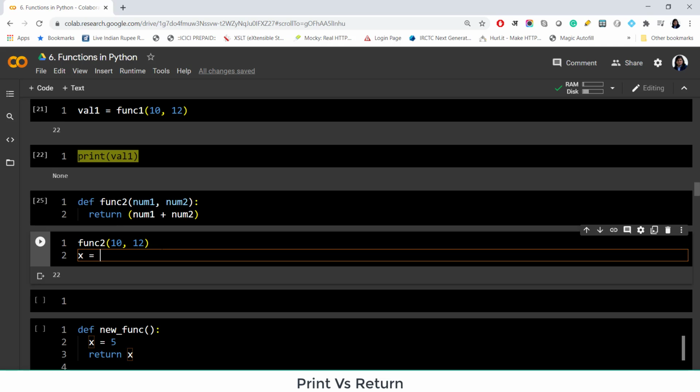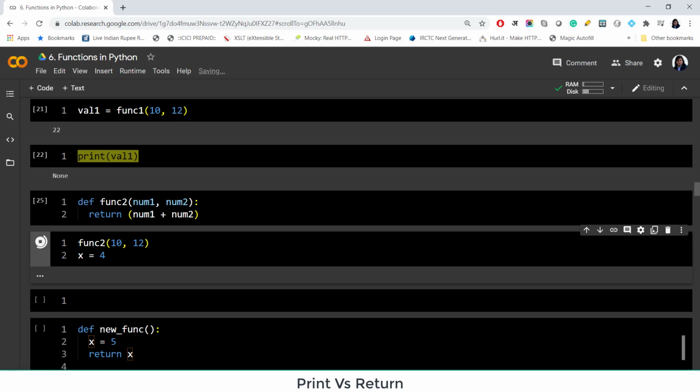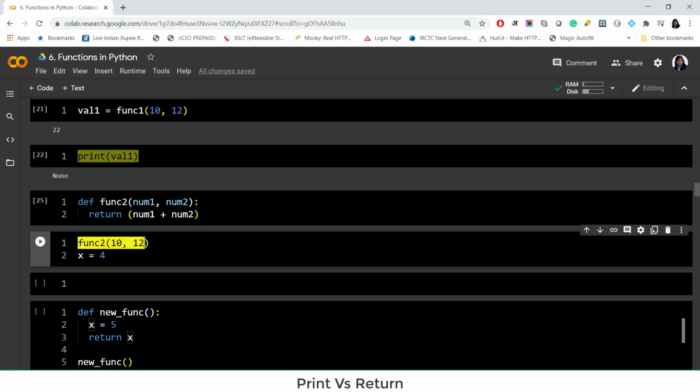Now if I run the same cell, it will not print the result of func2, because func2 function is returning the addition of these two numbers, but there is no print statement in func2, right? And if we want to see the value which we get by doing this operation, we need to print it explicitly. The weird behavior is because of Python functionality that Python automatically prints the last statement.